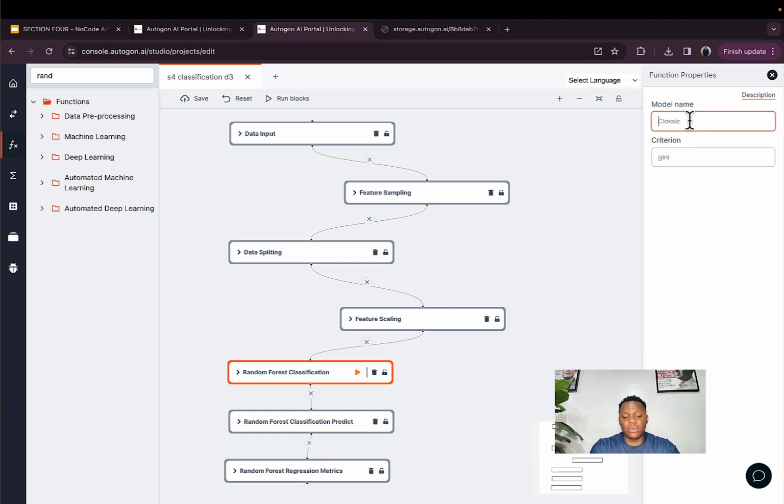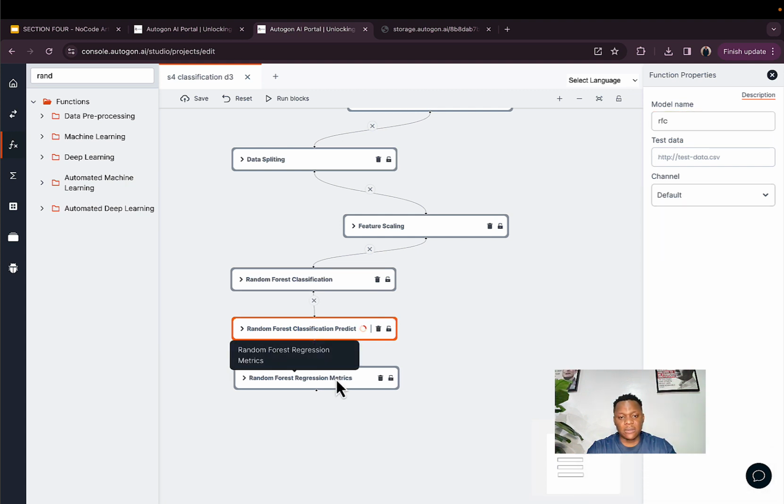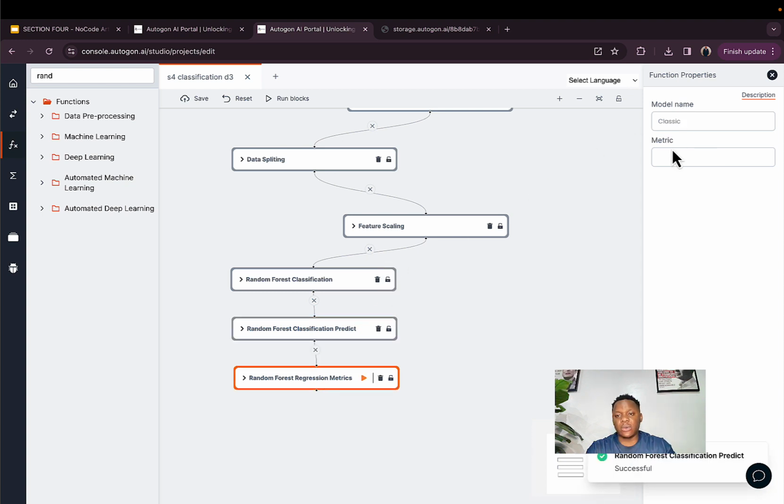Good. So we'll call this random forest classification RFC, and we run this. Beautiful. Our model is done building, and we enter the model name, select the default, and we run this again to predict the X test to get the Y pred.